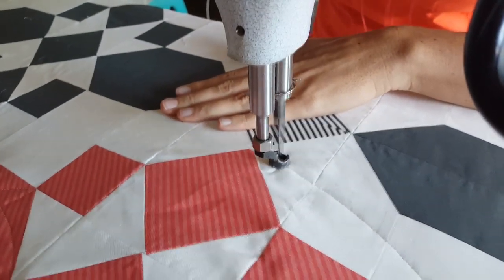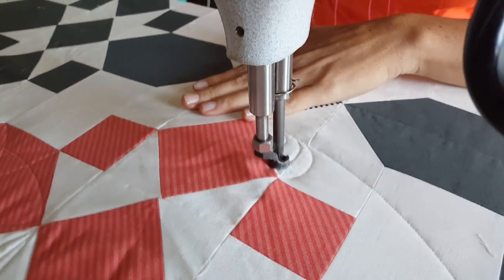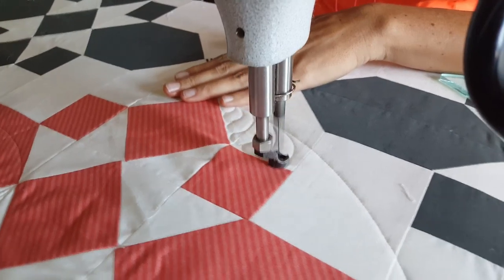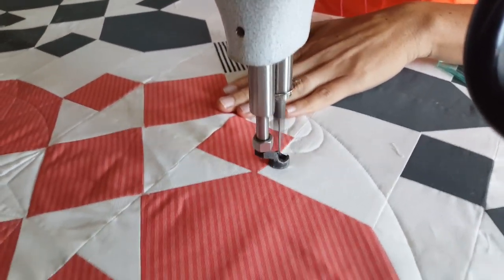Just a little sneak peek at the quilting that I did on this beautiful quilt. And like I said, you can see more of this quilting, and I'll take you a little more in depth about why I quilt the things I quilt, over on my Patreon page. But for now, hopefully this will inspire each of you.